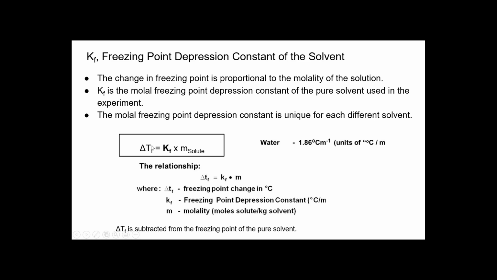Here is the freezing point depression that we need to know. It would be in Celsius. For Kf, here is an example. It's not a negative. The Kf value of water is 1.86 Celsius over m, which is molality. If you break this out and define what m is, it's moles over kilogram. The relationship is exactly like this: the freezing point depression and molality, which is moles over kilograms.